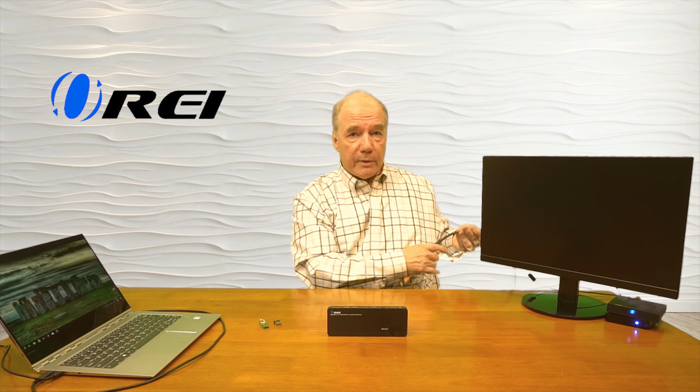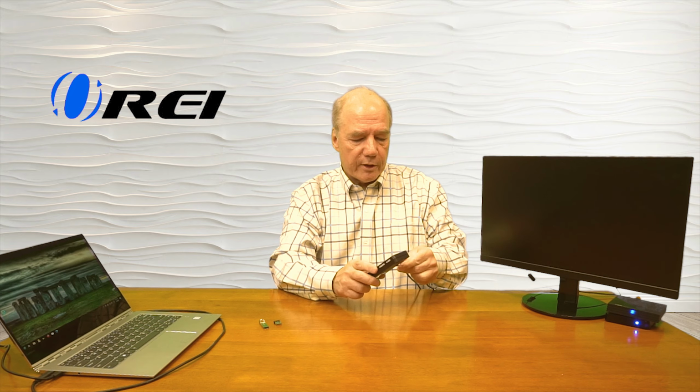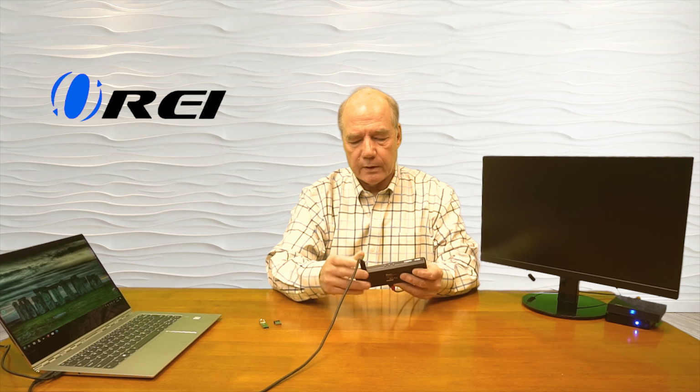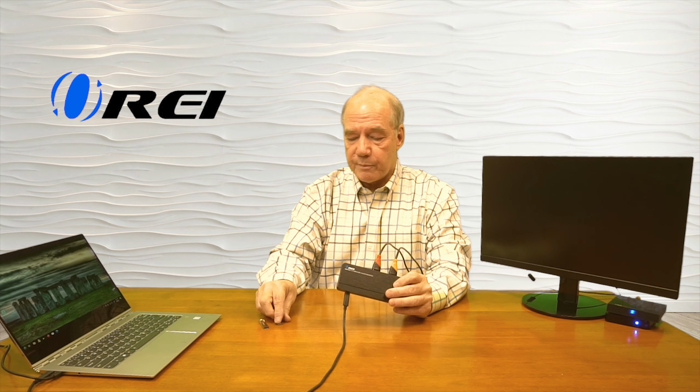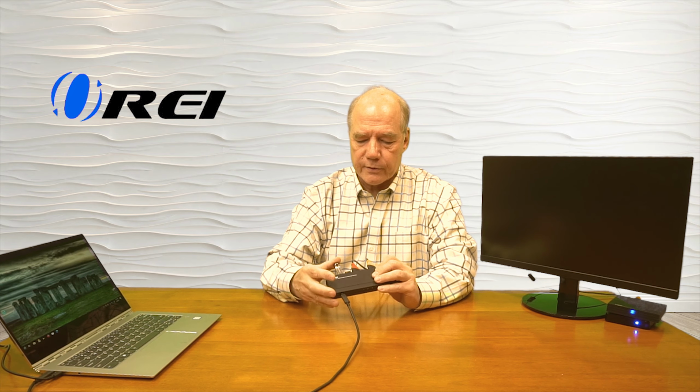So let's start with the 2 media player inputs. I've connected HDMI cables up to them, and I'll connect those to input number 2 and input number 3 in the back of the unit. Now I'll connect up input number 1 on the front. It's a USB-C connection from the laptop. Then I'll plug in both of these USB devices into the back of the unit. That's the Bluetooth adapter. There's the thumb drive.